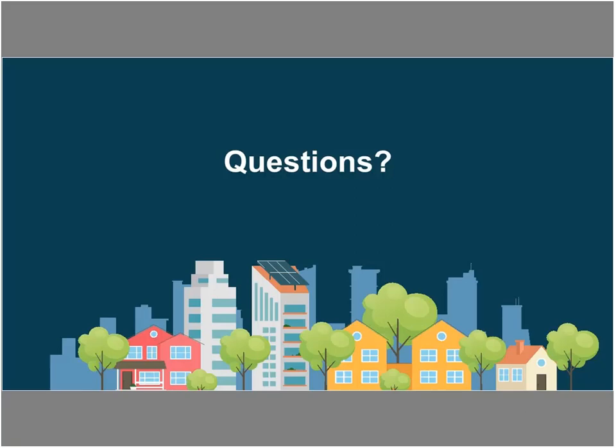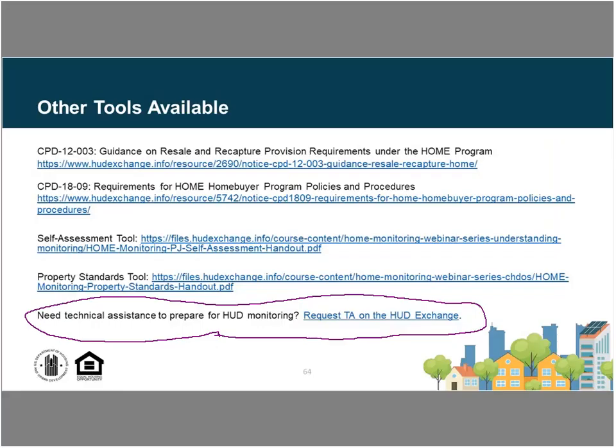I also see a question came in about requesting TA and whether that's a red flag. And I know that TA is sometimes prescribed as a remedy when there are problems, but I tend to believe that proactive requests for help work in your favor in the long run, helping you to clean up things, and HUD knows you're trying to work on things. So I would hope it's not perceived that if you proactively request the TA, I hope it's not perceived as a red flag.